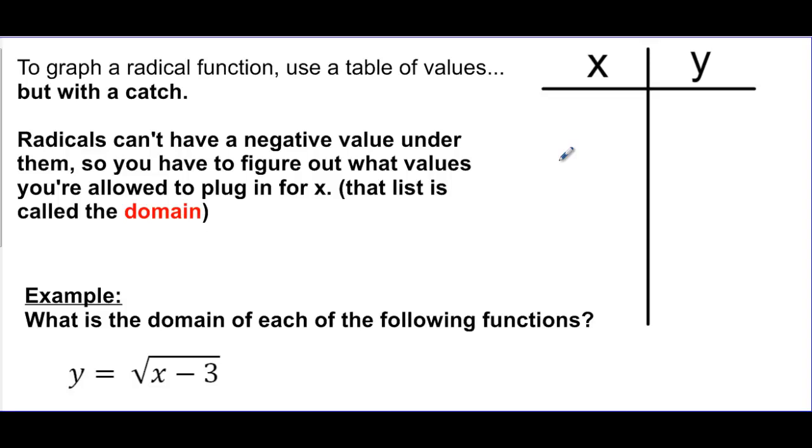In this case, the numbers that don't work are any x values that are going to make a negative number show up under the square root. If I said, what's the square root of -2, you can't do that. So we have to make sure that when we're creating our list, we're creating it only with values that will make the number positive. Okay? So let's take a look at how we figure out where to start.